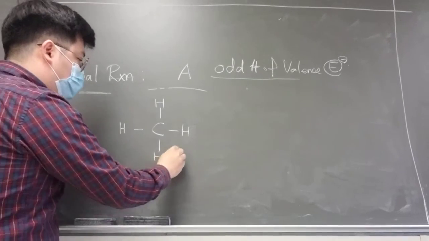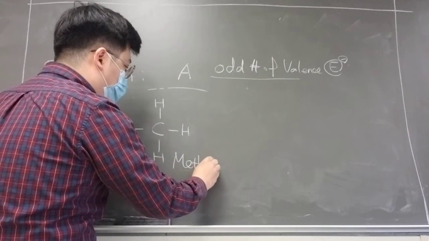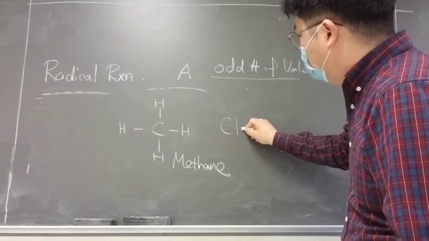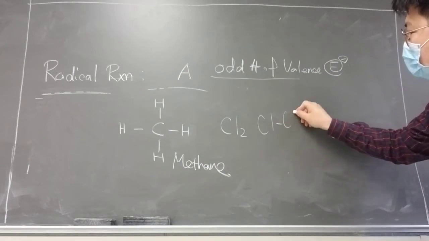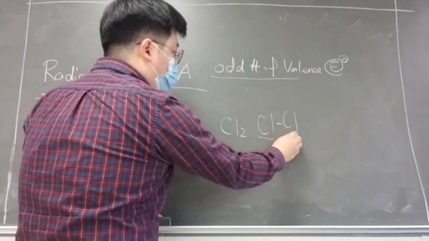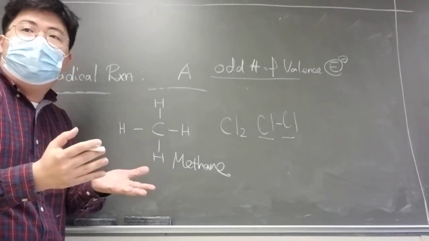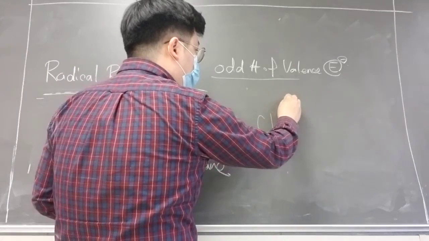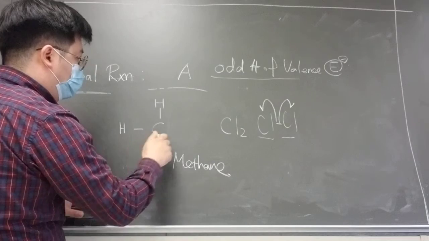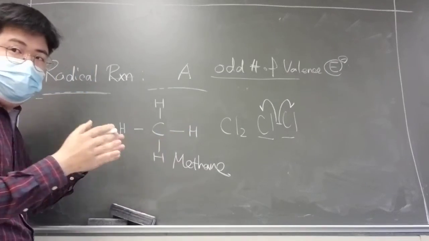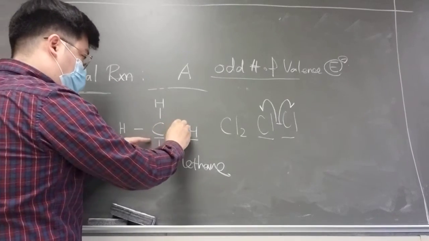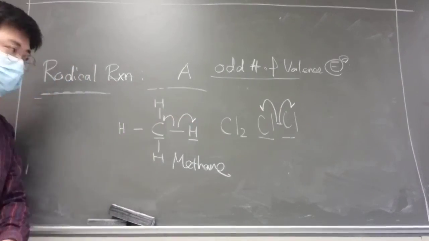This is methane, right? I hope you remember this. We need to take the 4, 3. Anyway, you have a chlorine here. You can put it over here. What they need to do, obviously, is that these two are the same in electronegativity because they're the same elements, right? So obviously they're going to do this and this. Also, if you look at this one, there's not a big difference in electronegativity between carbon and hydrogen. They also do this one as well.